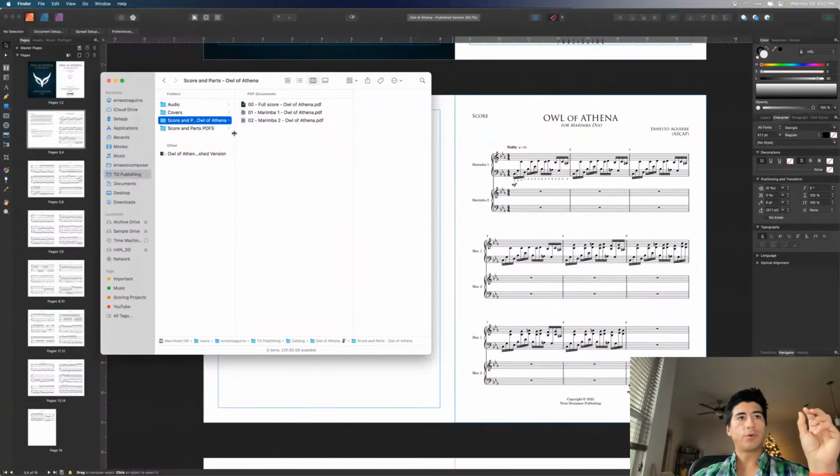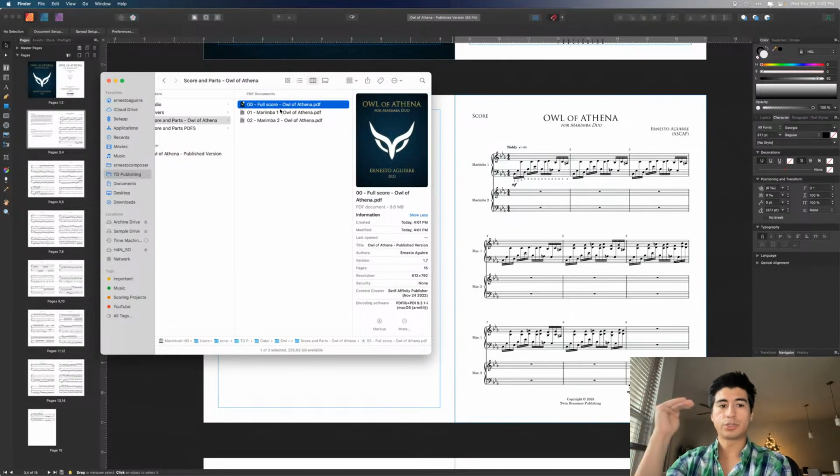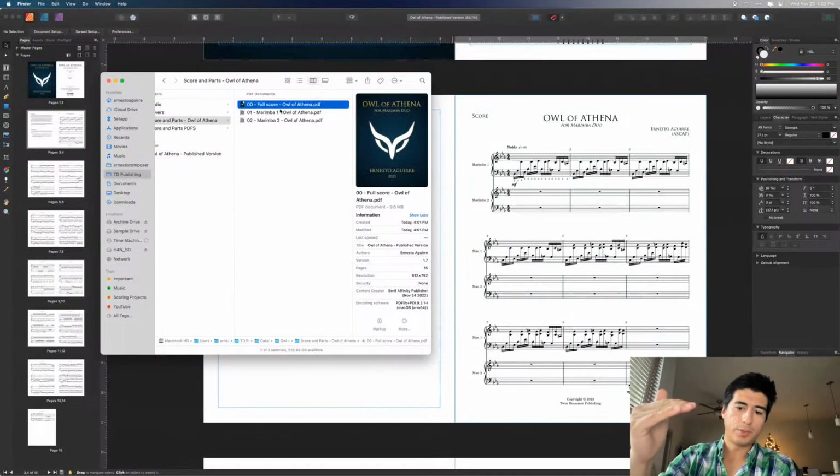When a person opens this folder for the first time, presumably it will be ordered alphabetically. And so this makes it so that the score is the first part, and then each part under that is ordered the way it should be inside of the folder. I would do the same thing if it were like an orchestral score or something. Score would be 00. Flute would be 01, flute 2, 02, oboe 03, 04, 05, all the way down the page on the full score so that everything's organized that way.